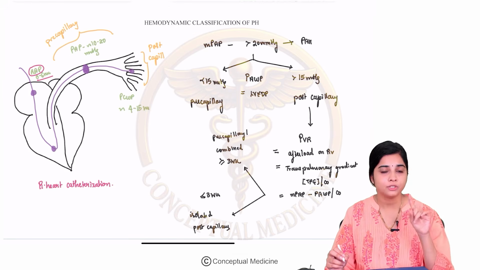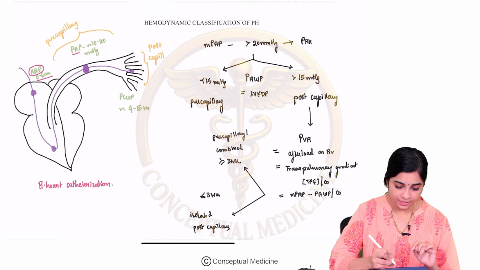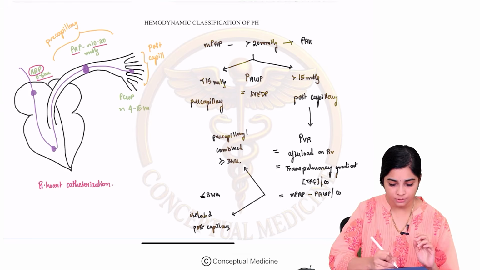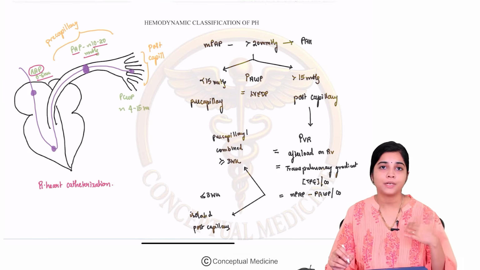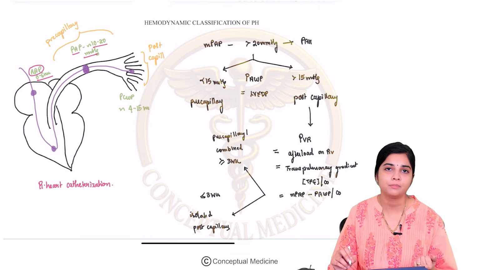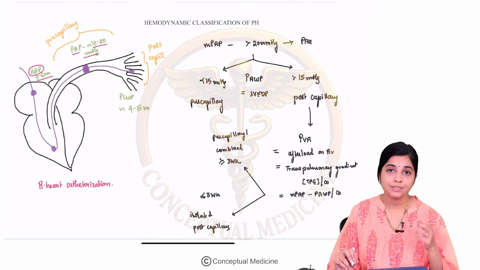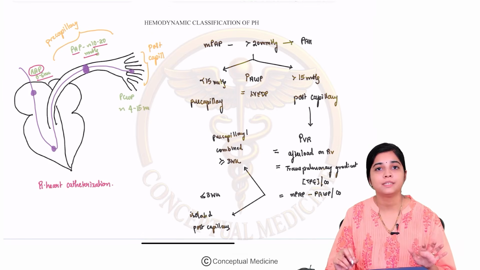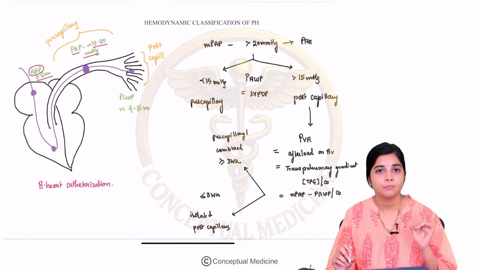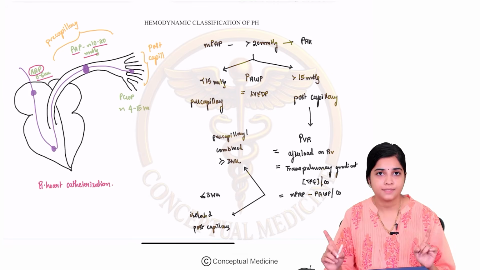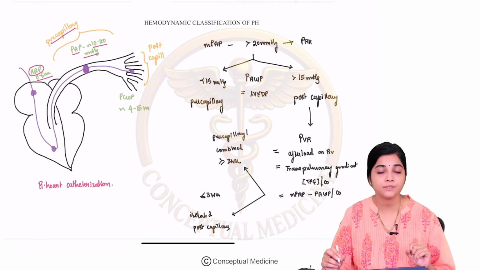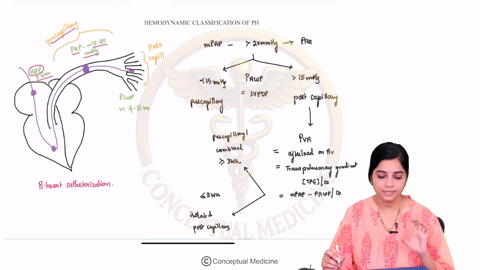Now once you move into the pulmonary artery, the pressure that you obtain there is your pulmonary arterial pressure, and this is about 10 to 20 millimeters of mercury. When the pressure in the pulmonary artery is more than 20 millimeters of mercury, that is what we call pulmonary arterial hypertension. Now the pulmonary artery breaks down into multiple capillaries and goes into the lungs. The pressure that we measure in the pulmonary artery before it breaks down into capillaries is what we call the precapillary pressure.